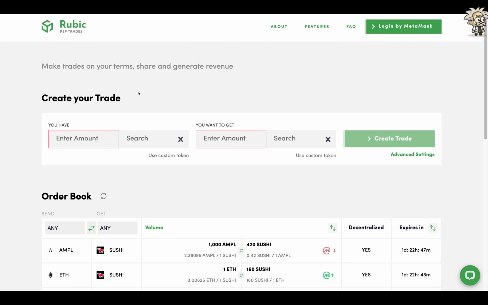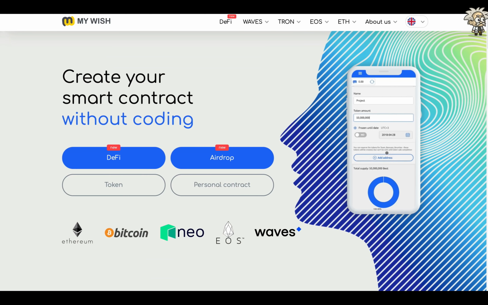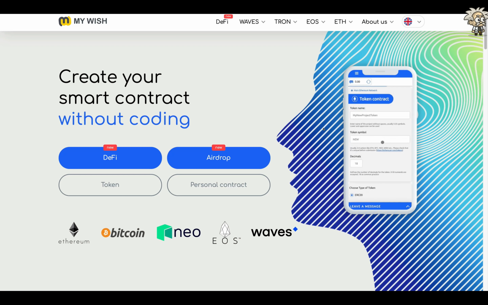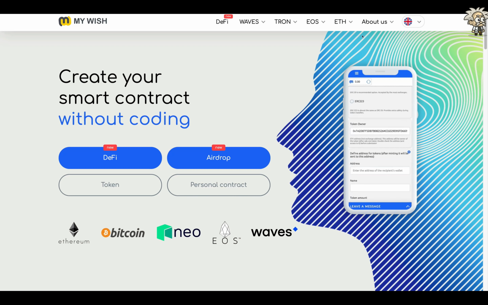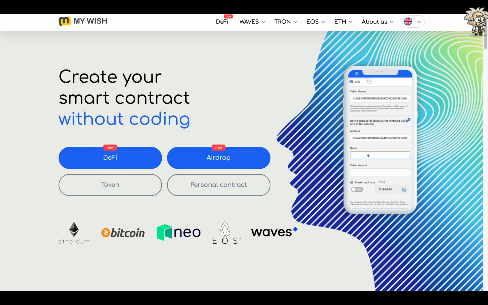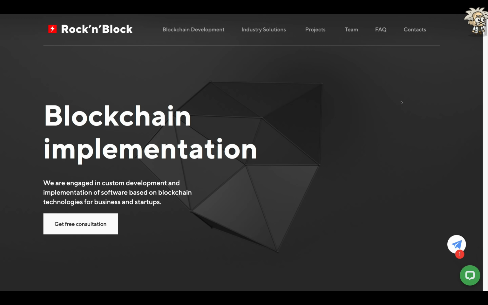The team that created this platform has released several successful crypto projects since 2017, such as the MyWish platform. This platform was the leading platform for smart contract builders for 6 blockchains: Neo, Ethereum, Tron, EOS, RSK, and Waves. It's supported by Binance, Tron, OKEx, Neo, and others. Another platform that they were successful at, guys, is Rocket Block. This company successfully delivered products for Neo, Curas, Ducatus, Waves, Nexium, Axion Network, and many others. Next month, there will be support for other blockchains, Tron and Binance Smart Chain, and instant trades that will be done through integrations with decentralized exchanges.